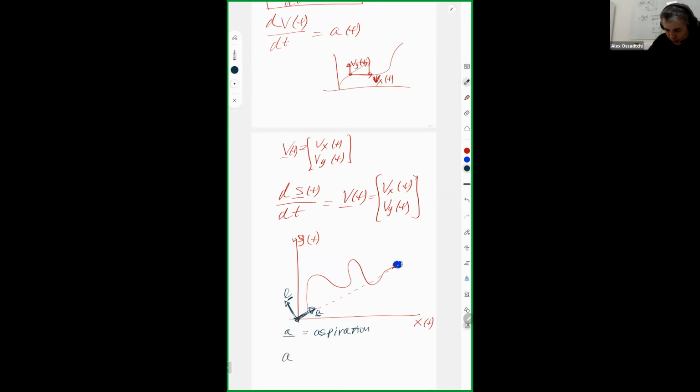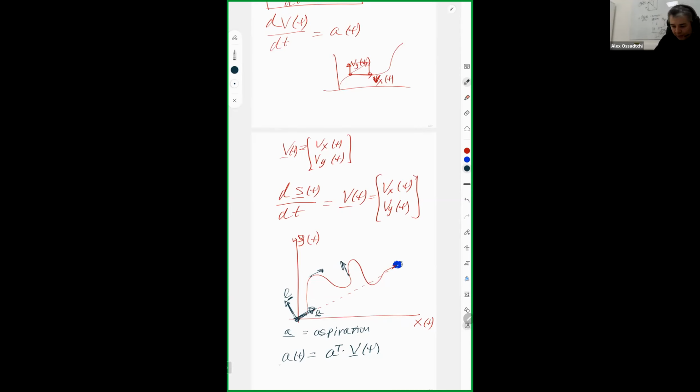Then the amount of aspiration, if you will, can be defined by A transpose multiplied by vector V, because it will be a projection. In this case, for example, your vector V is in this direction, and it's exactly parallel to this guy. So all your speed, all your movement will be in the direction of aspiration, and that's good in this case. But for instance, at this time moment, your vector is very much perpendicular to your aspiration, and it will be more of an erroneous vector, described by the e direction, by your deviation, right?